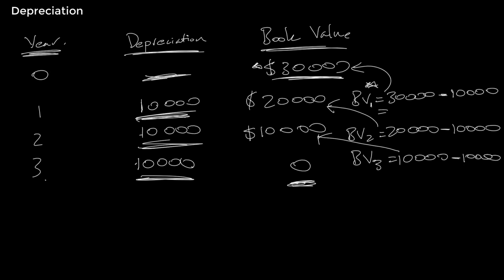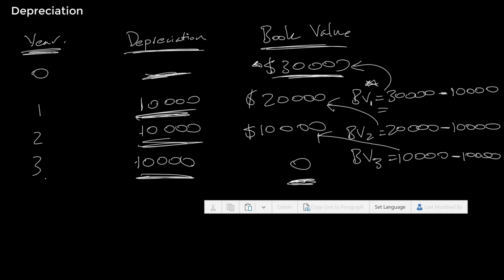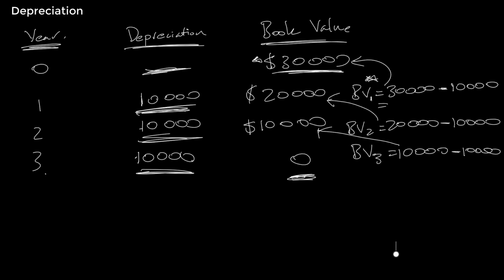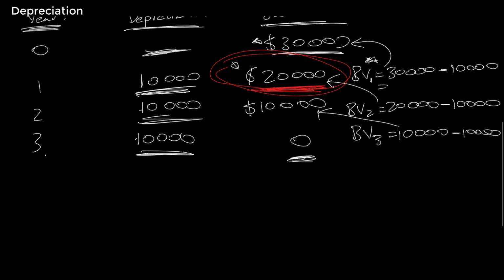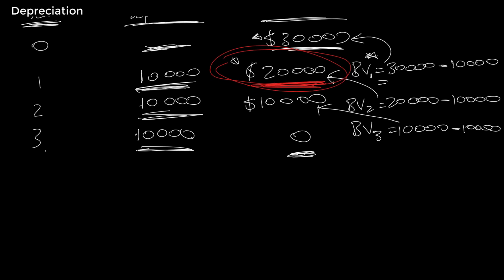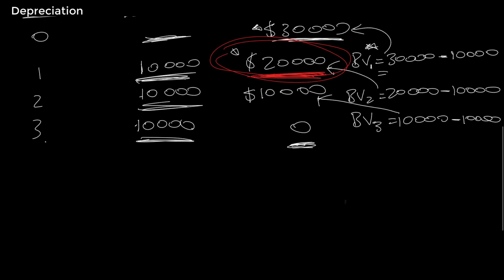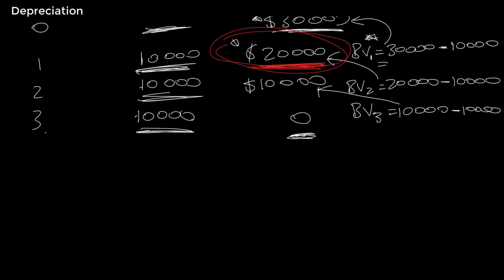So the main reason why I got you to calculate a very simple depreciation schedule was to highlight the importance of calculating book value for the disposal of assets. What I mean by that is, say for example, in year 2, I decide to sell my ice cream cart. For tax purposes, I need to calculate the book value for my asset, and the book value for my asset is $20,000. So I need that in addition to my selling price of the ice cream cart to work out my tax obligations. It might be easier just to show you via an example.